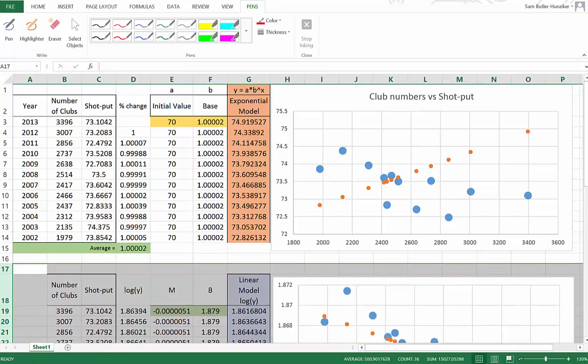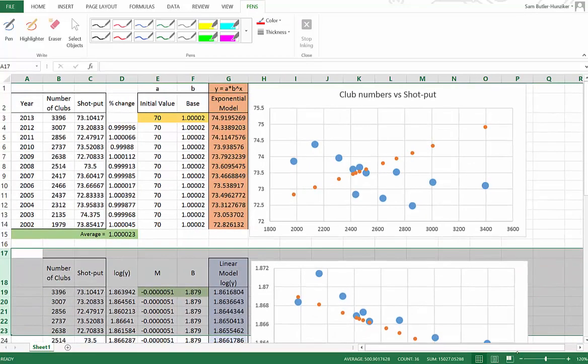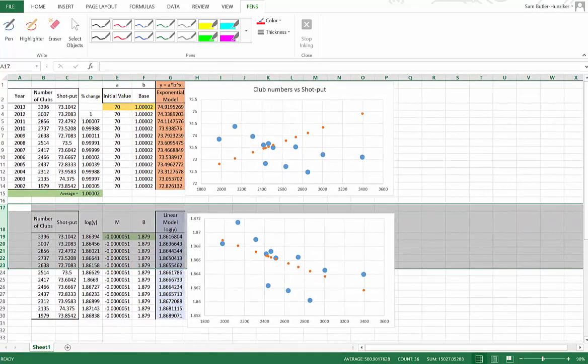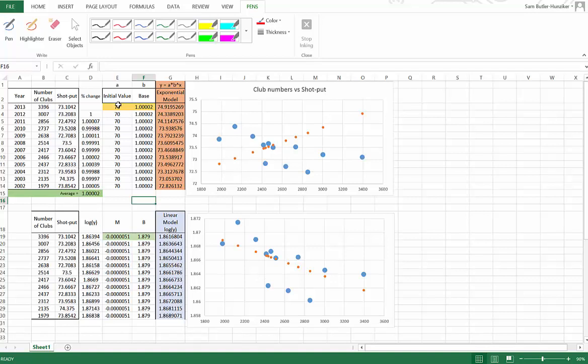Then I'll go ahead and zoom out so that we can see both curves. First off, I want to go ahead and let my a value equal 10, because down here I took log base 10, so I'm going to let my a value be 10 raised to the y-intercept power.